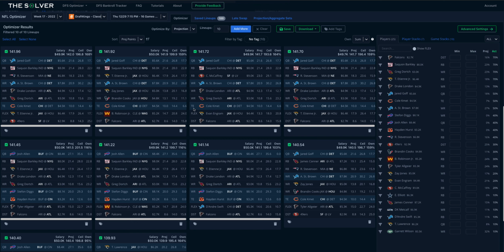So if we just create these 10 lineups right here, you'll notice we have Jared Goff. So it looks like we've got Detroit and Chicago as that primary stack. But somewhere in here, we should have a mini stack. So there's Goff, Amon-Ra, and Cole Kmet. And you'll notice right here, we have this mini stack of Arizona, Atlanta. So Drake London and Greg Dortch. Let's cruise over here. You can see the same thing, Detroit, Chicago, but Zay Jones and Brandin Cooks as this mini stack, right? Now, looks like we're also getting ETN here, so we could set up some more rules that would ensure that when this mini correlation is going, we could look to exclude some running backs.